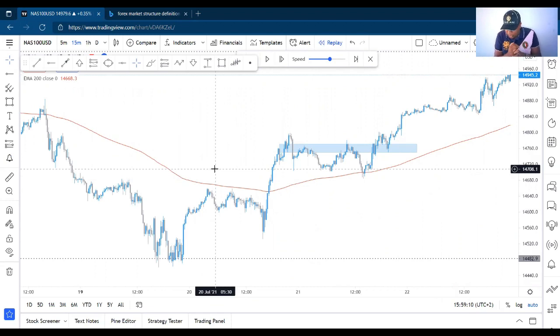So let me just go back and see if I've covered everything. I've taught you how to identify the structure using a line chart. That's quite easy. Set them on a 1 hour time frame, mark my support, my resistance, identify the trend and trade with the trend. Basically, that's what I'm saying. Second thing, I've taught you how to draw structure using that line chart and also identifying the higher highs, highlighting them when the market is broken. That's how you're trading. So we've taught you how to trade structure.